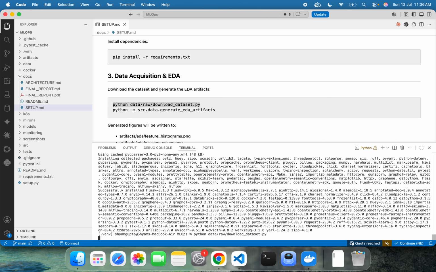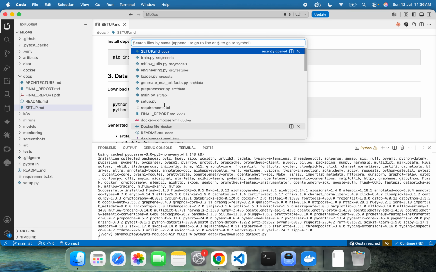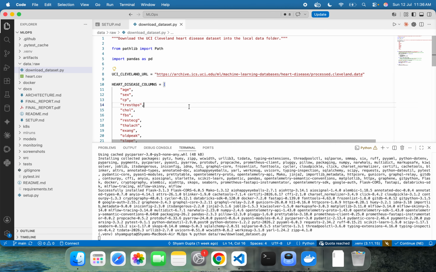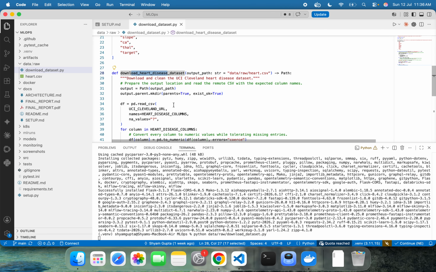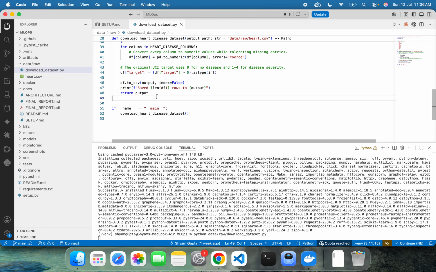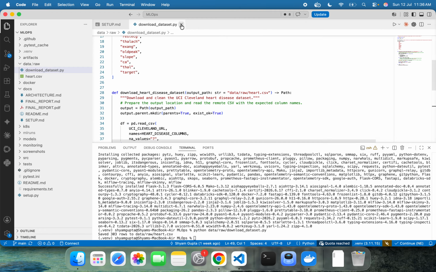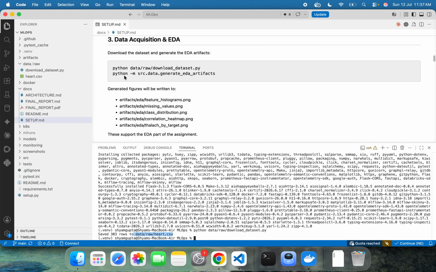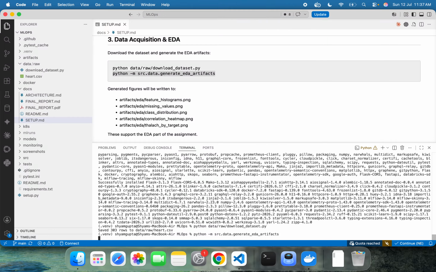Okay, now we'll use the download dataset script. So we are executing this file. This is our URL. For downloading this data set, I think this is done, not yet. Okay, this saved the rows. Now next is generate EDA artifacts. We'll generate the EDA artifacts for our data set.